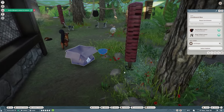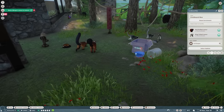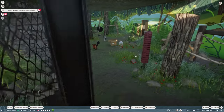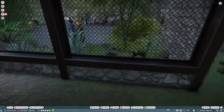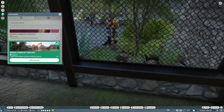But this box is actually causing animals to escape. When they play with the box, they have this animation and then they end up at the end of the animation outside of your barriers. That is causing a lot of these animals to escape. So when moving this box, this definitely should help. I did actually have these turned off still, but I did turn them on now.